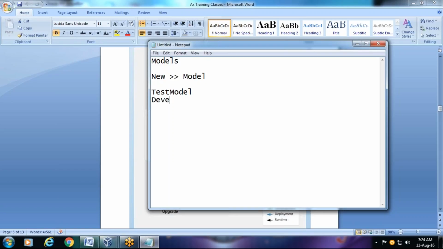So development will be on the test model now. Now you create a table, class, report, and so on. All sorts of customizations you have done here.